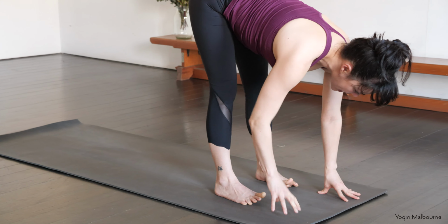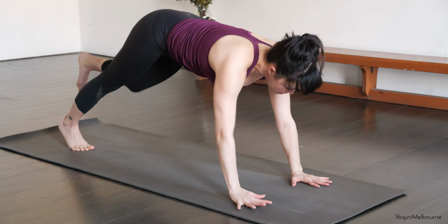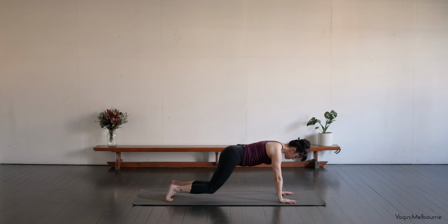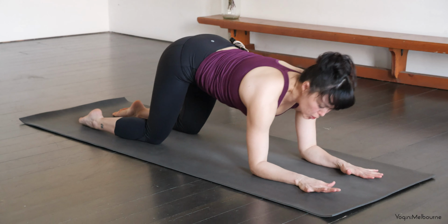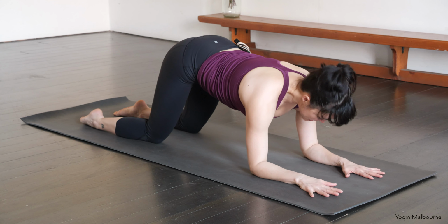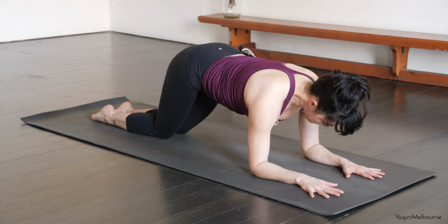Let's release the hands out, bend through the knees, plant the hands down, step back into your plank position, and then come down to the knees, release the tops of the feet down, come down to the forearms, elbows and hands shoulder distance apart. Bring the knees together. This might be enough for you. If you can, we're gonna tuck the toes under and lift up into your forearm plank. The feet can be just slightly apart.